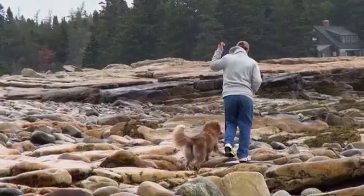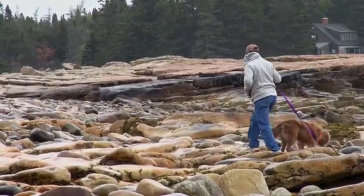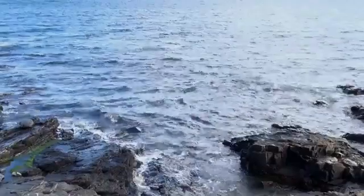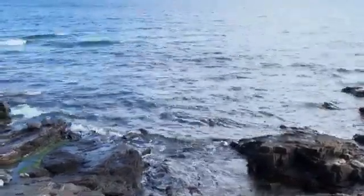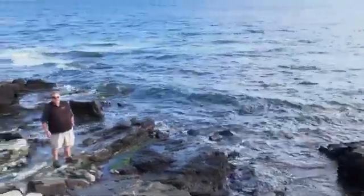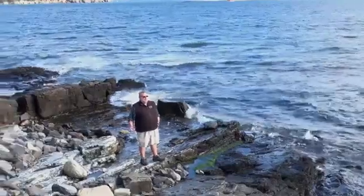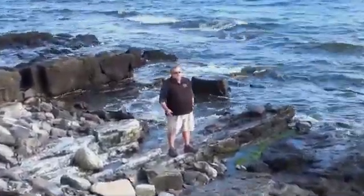The Bar Harbor Shore Path is one of the few trails where the adventurous can leave the path during low tide and investigate the tidal pools along the island's rocky shoreline. All along the shore path, tide pools await exploration and discovery. You have to be careful on the rocks, especially when they're wet. The moss and the seaweed can be very, very slippery.